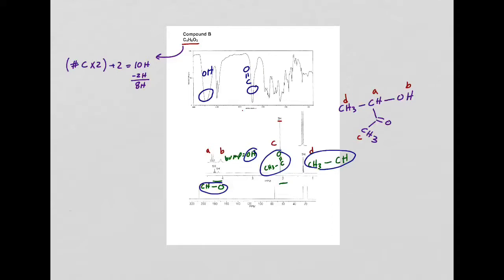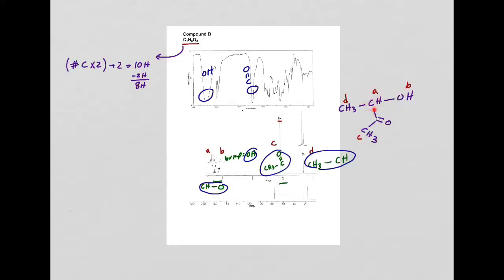Would this splitting make sense? Let's go over it. If this was good, the adjacent carbon has no hydrogen. So this would be a singlet. This is a singlet. Beautiful. Okay. This is my OH, broad. This is a doublet because the next neighbor has one hydrogen, 1 + 1, 2, doublet.